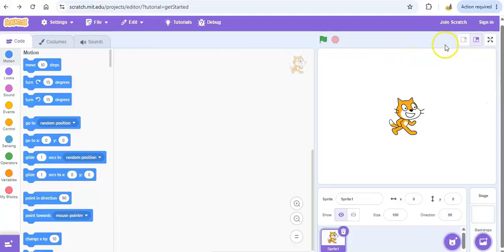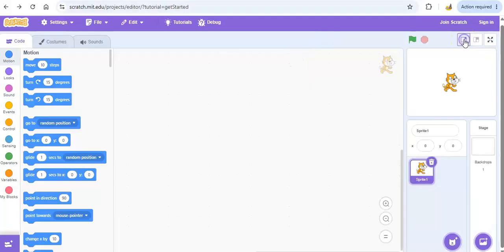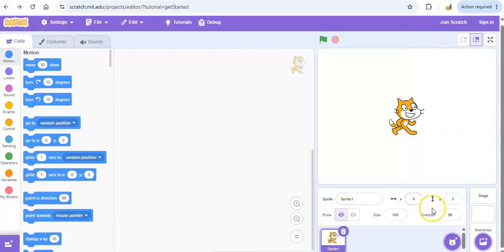If you remember from episode 1, there's a way to minimize the emulator so you have more room here in the staging and sprite area. We're going to go right up here to this corner and it says switch to small stage. That's going to make the game emulator smaller, give us more room here so we can look at more of our sprites. If we want the details, we can go back to the bigger one, and that will allow us to do what we need.